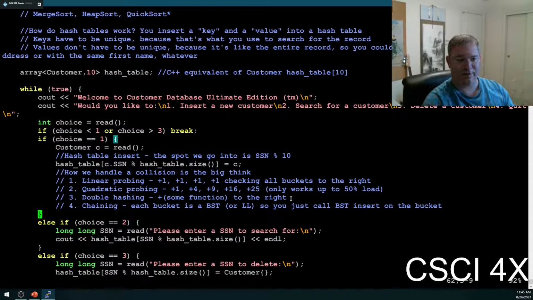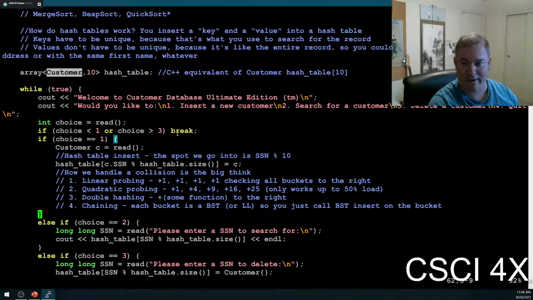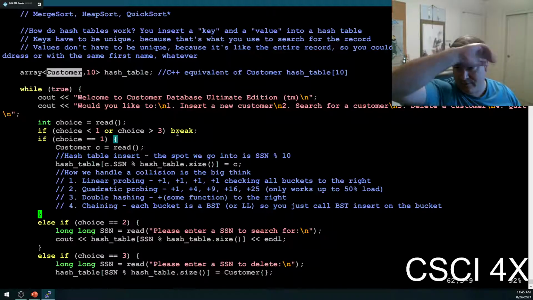Instead of having an array of customers, you have an array of binary search trees of customers, and you go to the right bucket and call insert on that binary search tree. So you've got a forest of trees essentially, and that gives you better performance. Worst case, it gives you the same performance as a binary search tree, but it scatters the data across lots and lots of binary search trees.